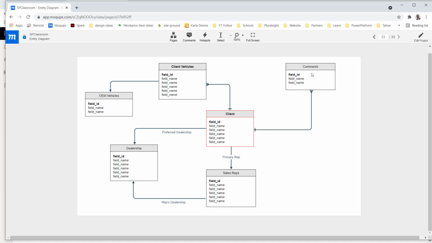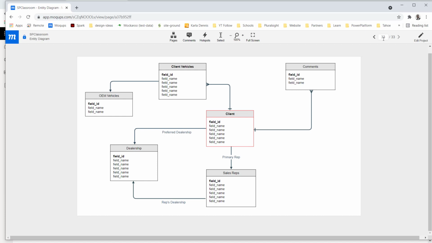And then we have the comments. This is going to be our comments field that we represented on the comment screen. I think I actually skipped over that, but we'll go back and take a look at it. But again, as we mentioned before, no, I didn't skip it, how we can capture the comments and even log when emails are sent, or even log when the client took their vehicle in for service. So this, again, will be a one-to-many relationship.